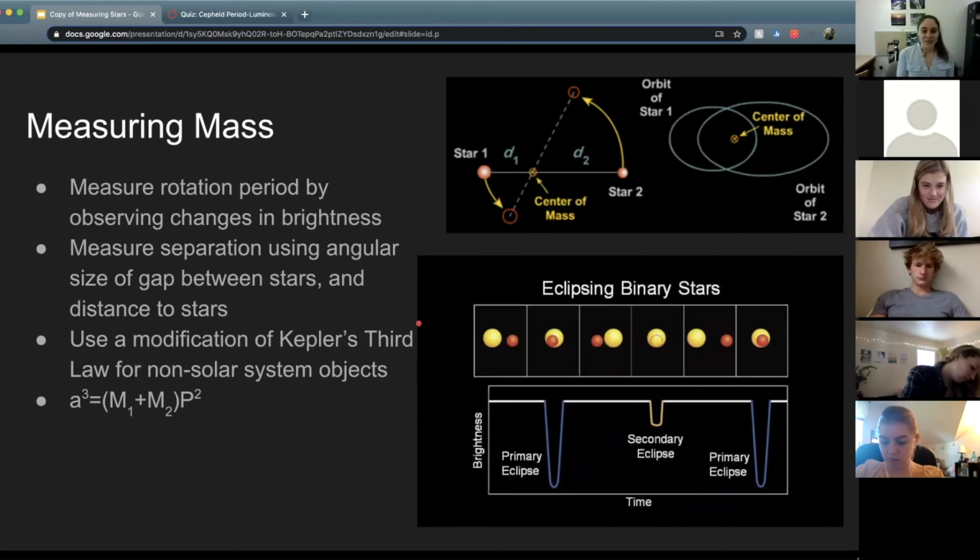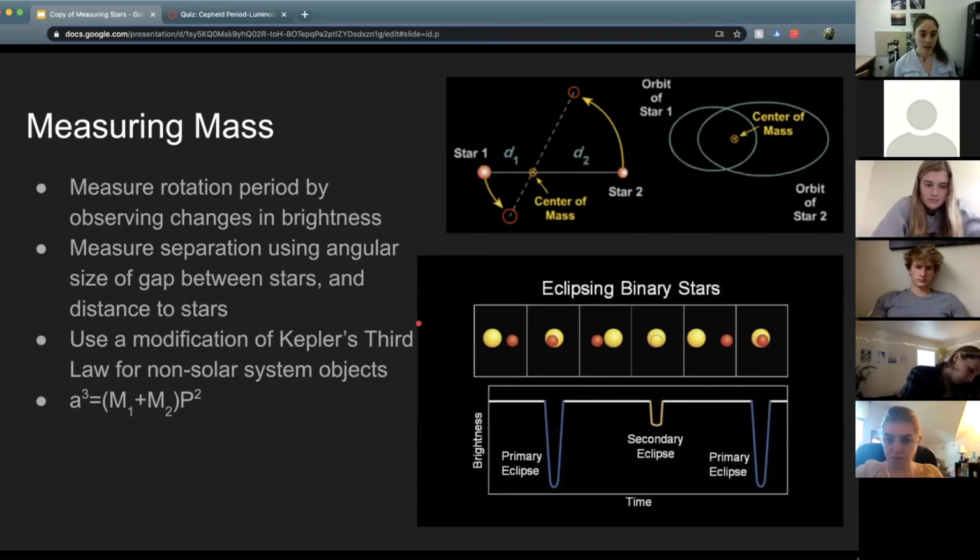But what's more important is that we can measure mass and radii of stars by looking at the light curves we see from binary star systems. So our binary systems will orbit around each other, and the amount of time it takes for them to orbit and the distance between the two stars will allow us to use Kepler's third law to find the masses of the stars. So if we can observe the period, which we saw we could sort of do with cepheids, it'll be similar with binary stars. If we can observe the period, and if we can observe the distance between the two stars, the axis of their rotation, then we can actually find the mass of the two stars combined.